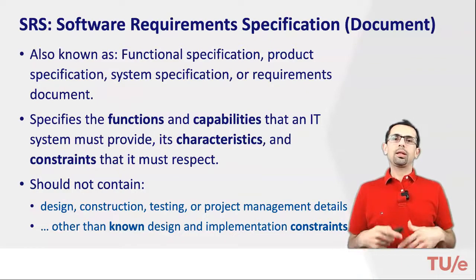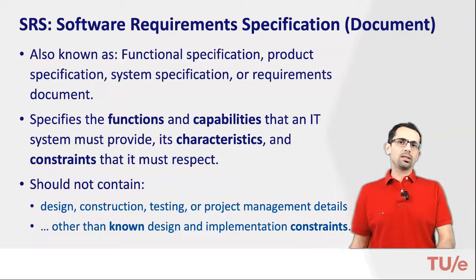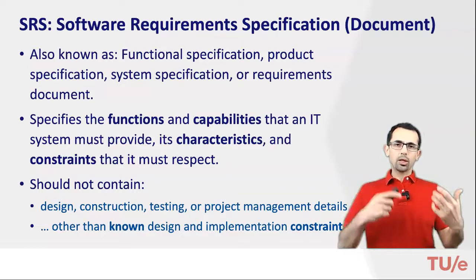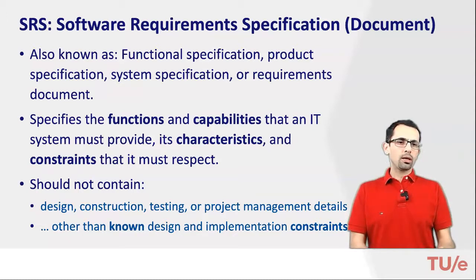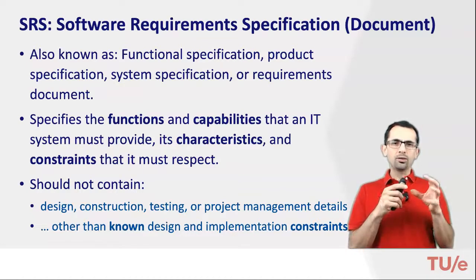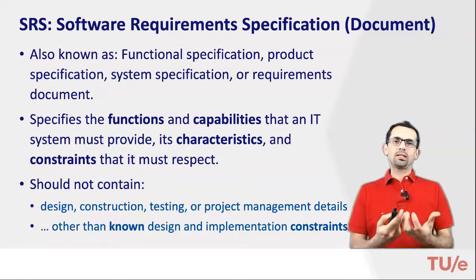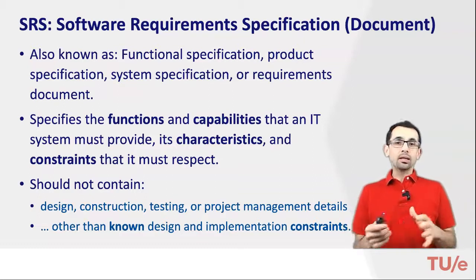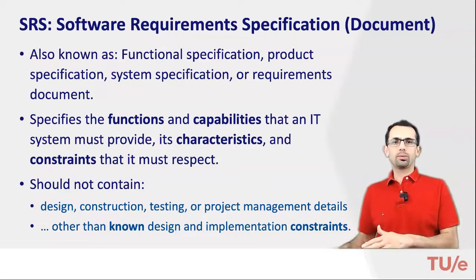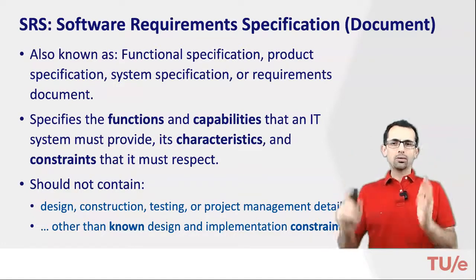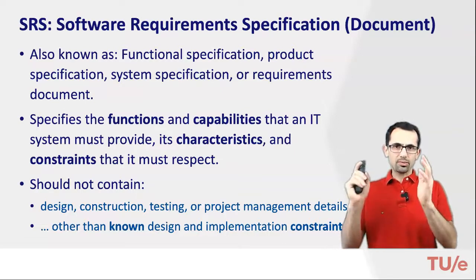Of course, other than the constraints that are related to implementation and design. So it might be that you impose some design constraints or implementation constraints that we'll be talking about, but that's not like, that's coming from the users, okay? So you don't go into, let's say, a discussion of the internal structure of the system and components, and that is a design concern, and you shouldn't specify those types of things in the requirement specification documents. You have to be in the user, or let's say requirement specification domain.